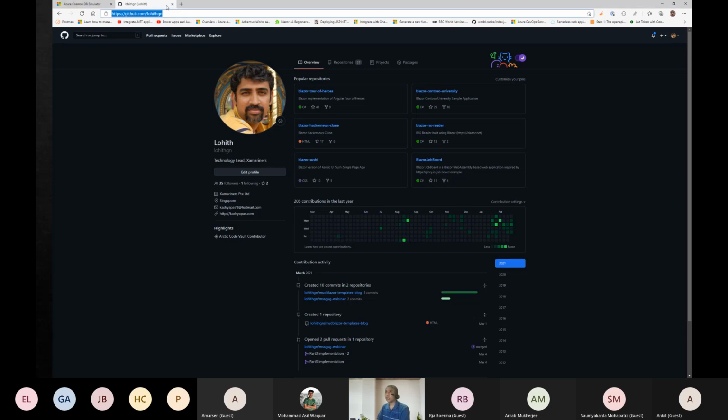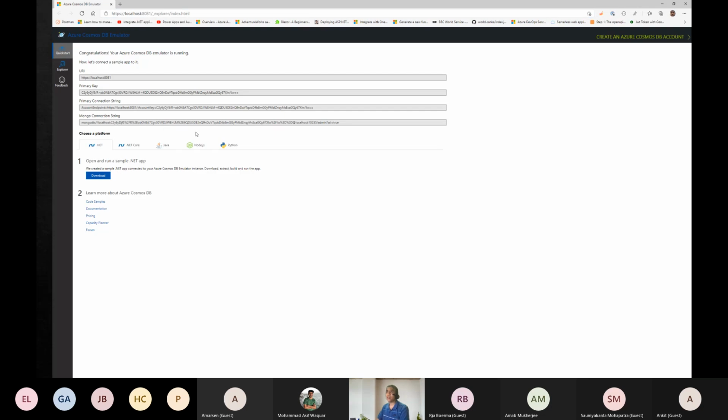Okay, we're good. So what I've done is I've made use of Cosmos DB as my backend. I love Cosmos DB. It's a fantastic NoSQL database. Why I like Cosmos DB is because Cosmos DB and Azure Functions have a very good coupling. It's not tight coupling, but rather a very good disconnected coupling.